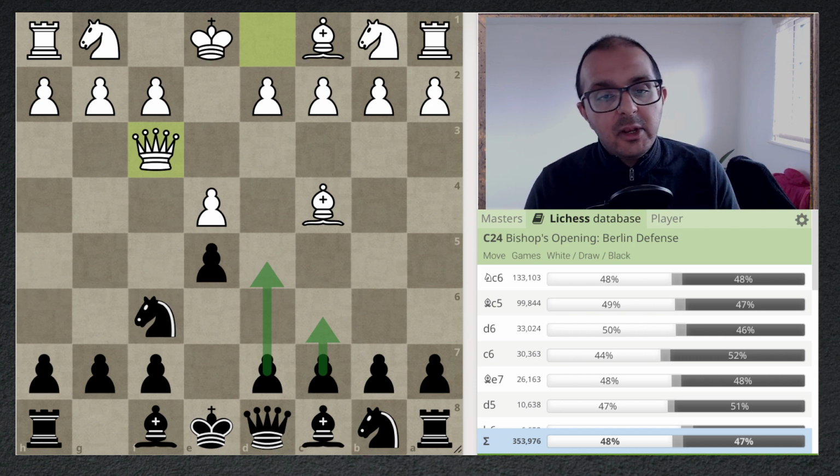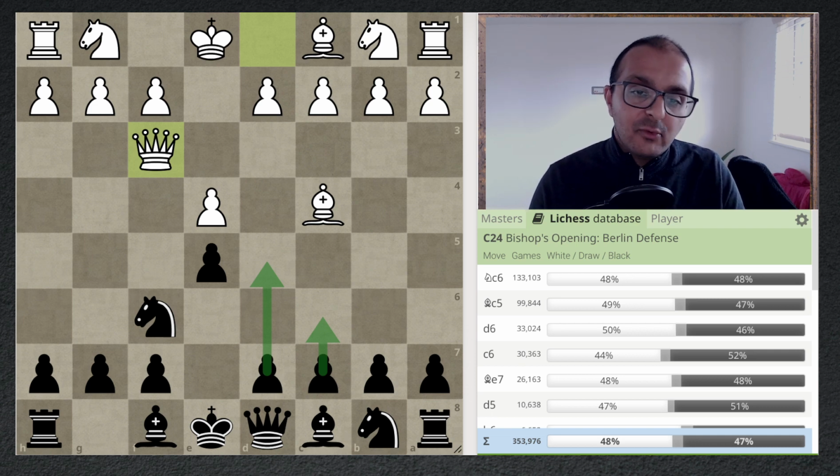And people making these kind of early queen moves, playing these dubious openings, I think are going to find it difficult to be resourceful. And they're going to blunder, and hopefully you're going to get into winning positions.